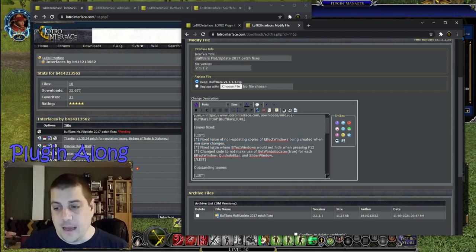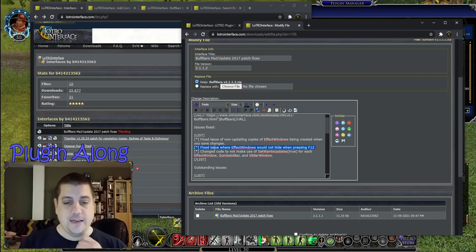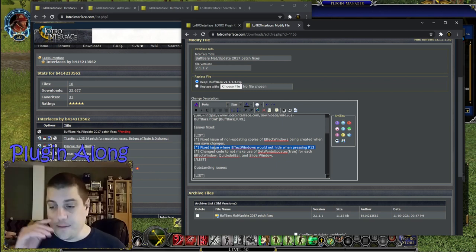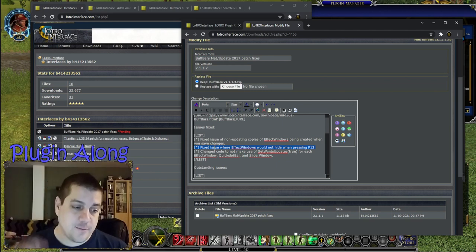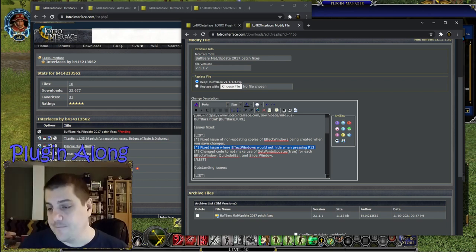So fix that. At the same time, we changed, instead of constantly polling the system and saying, should I be visible, should I be visible, should I be visible, we just changed it to essentially a push notification where if you click the icon, it tells all of the existing windows, go update yourself. That, by coincidence, fixed the problem where F12 was not getting the effects window to hide, because the effects window did hide, and then the very next update frame it said, oh, nope, I should be visible, and undid it. So really, these are kind of in the opposite order.